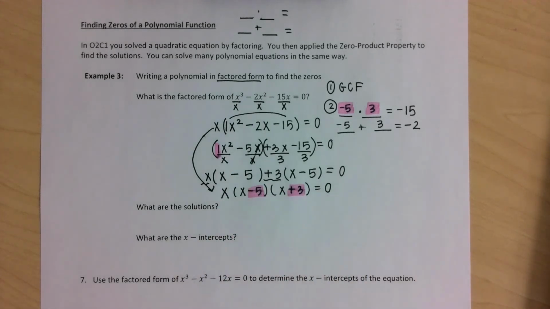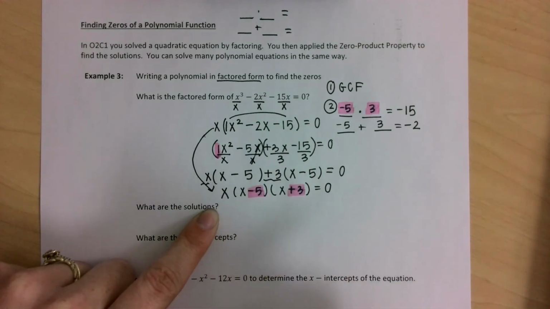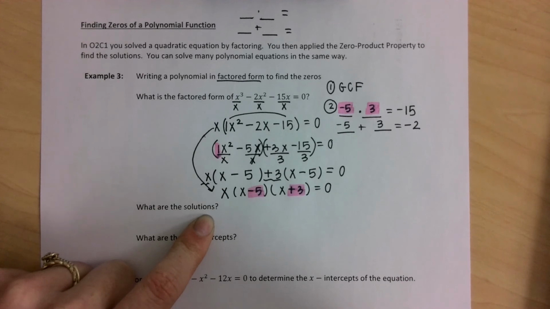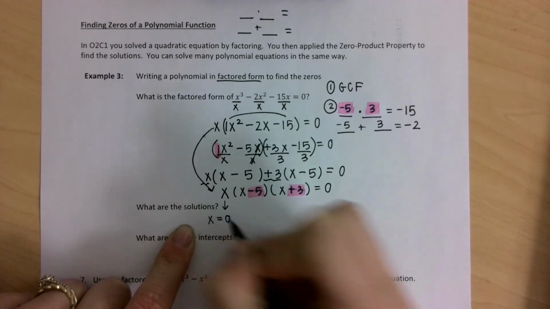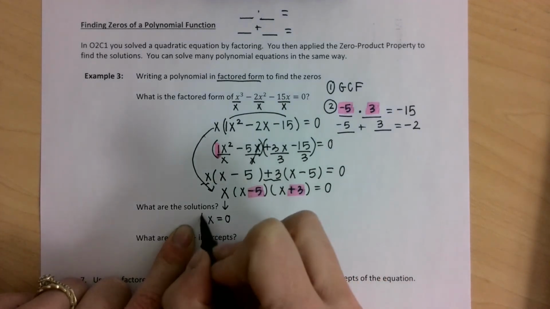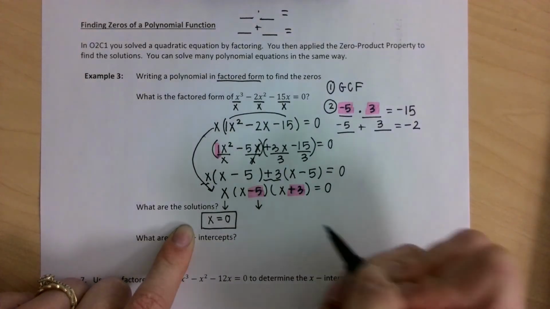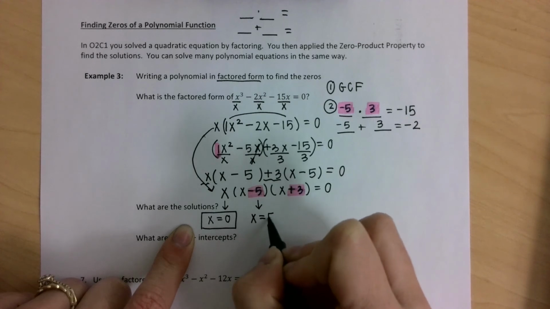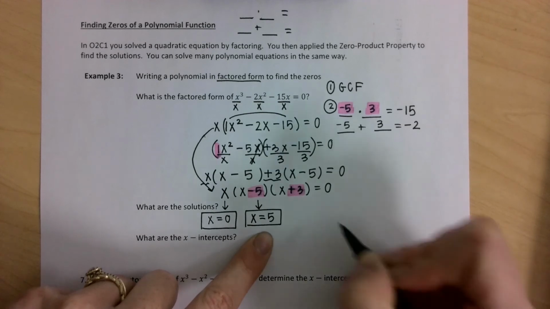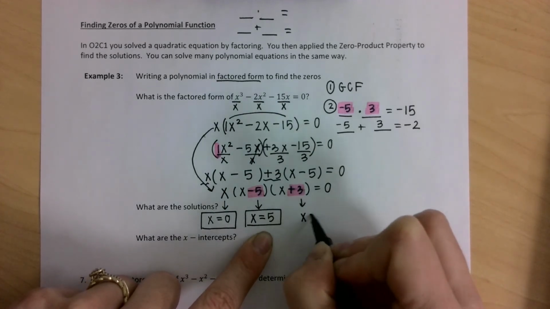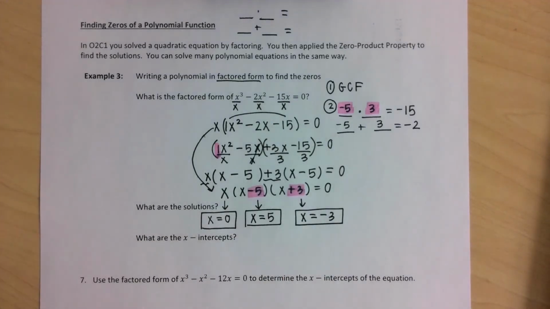Now that everything is factored, we want to find the solutions. So we're going to take each piece of our factored form and set it equal to 0. Don't skip this x out front. If I take that x and set it equal to 0, there's nothing to add or subtract, so one of my answers is just 0. X minus 5, if I set that equal to 0 and solve, I'm going to get positive 5, just the opposite sign, so that negative becomes positive. And the x plus 3 will become opposite, so it will give me x equals negative 3.